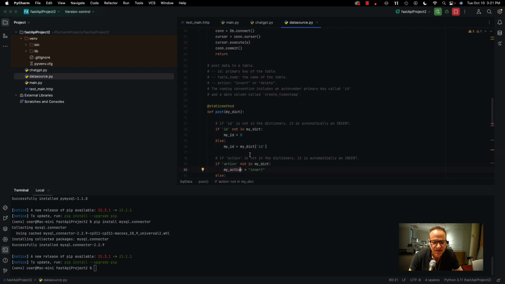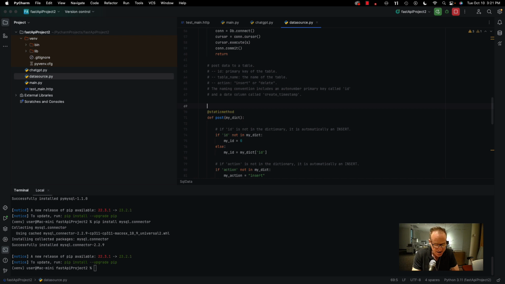So I'm creating a function called post. Now, if I were to create a dictionary object that looked like this, let's say I created dict equal table name is my chat, action is update, and then role is system, and content is what is the diameter.